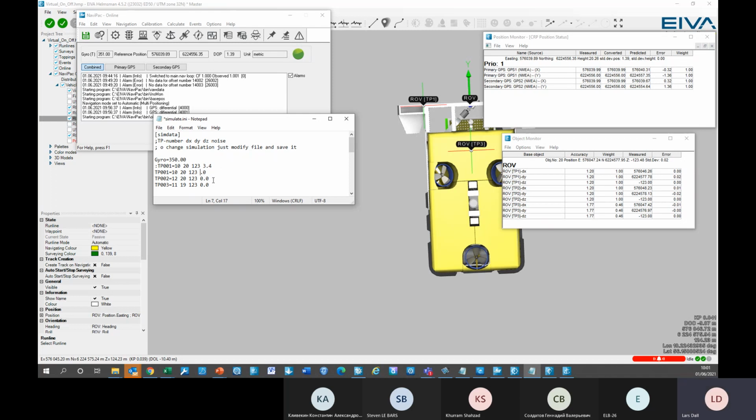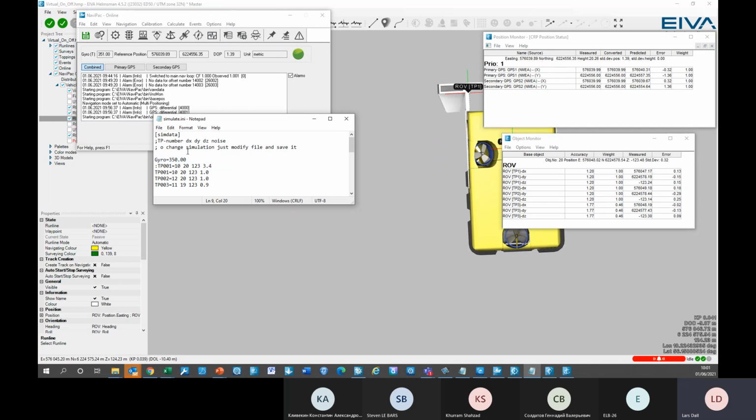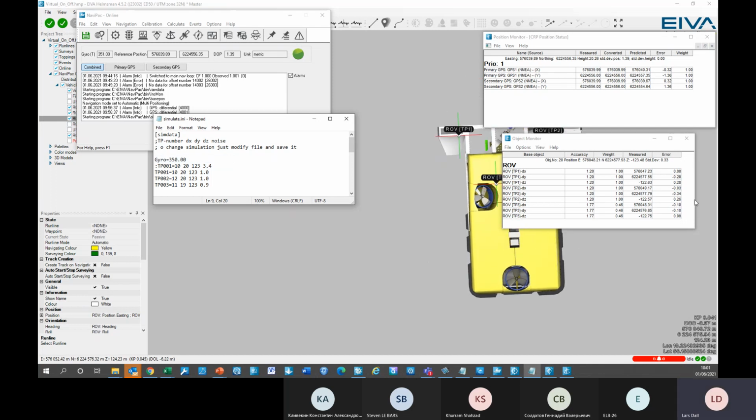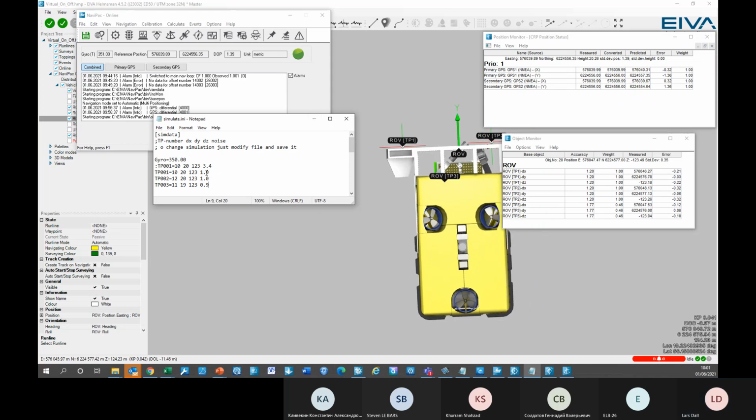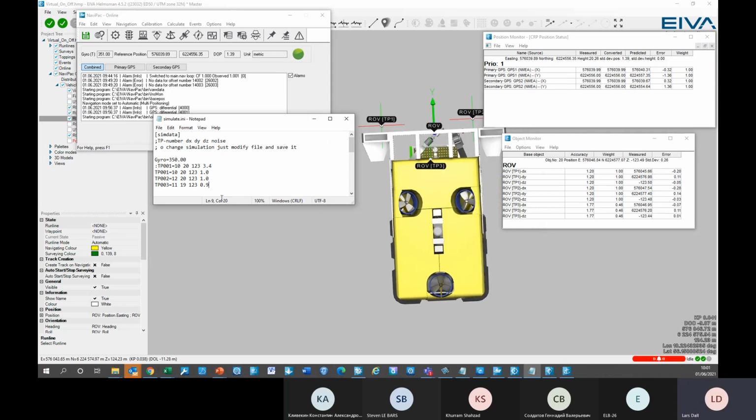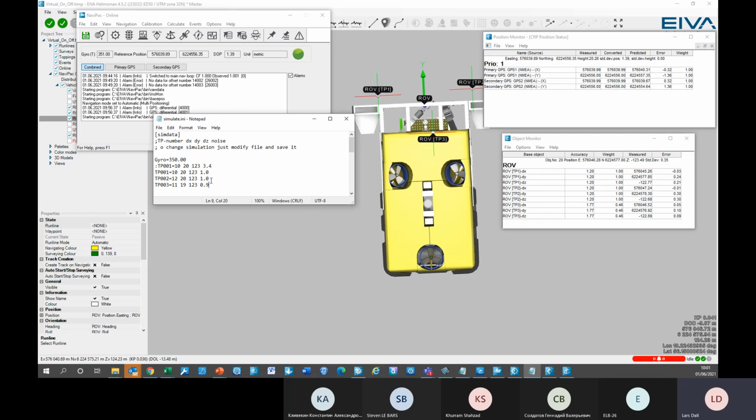And that, of course, is not realistic. So I'll give them 1 and 1 and 0.9. And then we've got noise immediately, as you can see. But this is simulation only, this part of it.